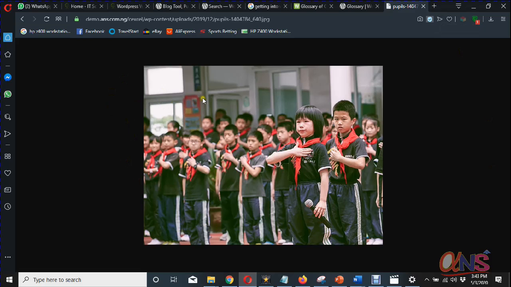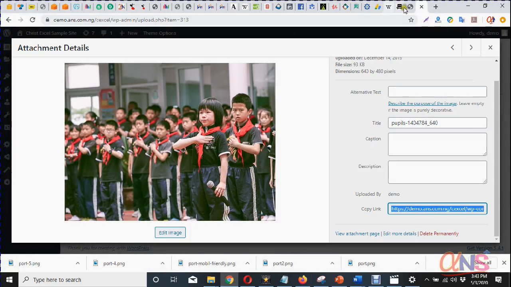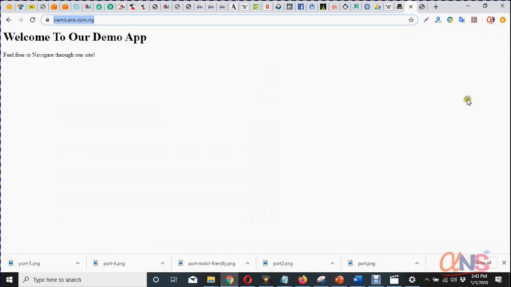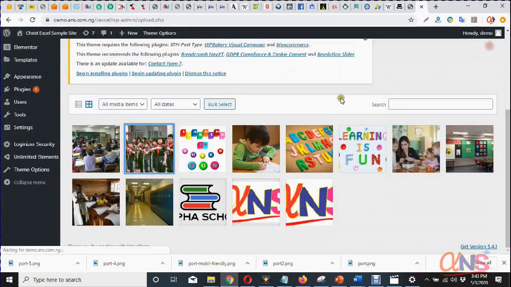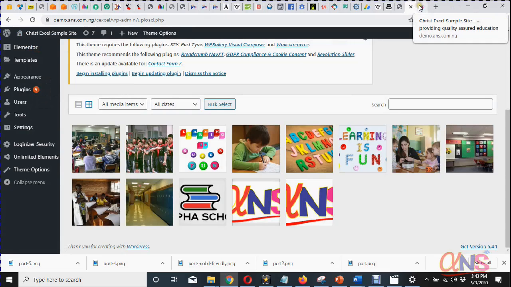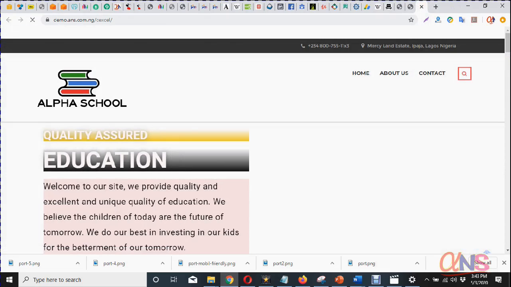So this is the absolute path for the image that is found on the demo site, which you can find by going to the homepage.